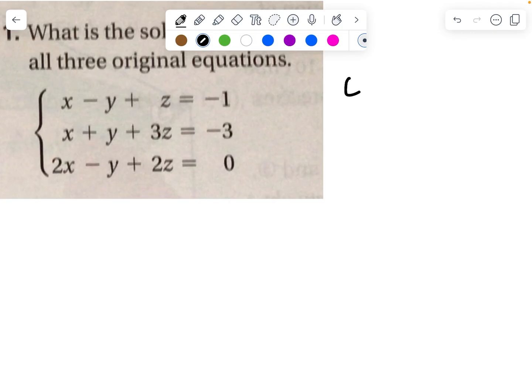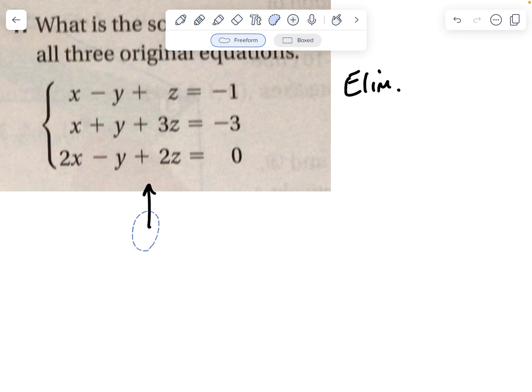In the first phase, what we're going to do is deal with elimination. And with elimination, the strategy is still the same as it used to be. We are trying to eliminate a column. We're trying to eliminate the X's or the Y's, and the only thing that's different here is that we also have a Z column. If we can find anything within those columns that are the same, like an X that's the same or a Y that's the same, or look at these opposites here. If we're lucky enough to find opposites, like in these two and these two, then we're all set to eliminate. And the problem will be relatively easy.